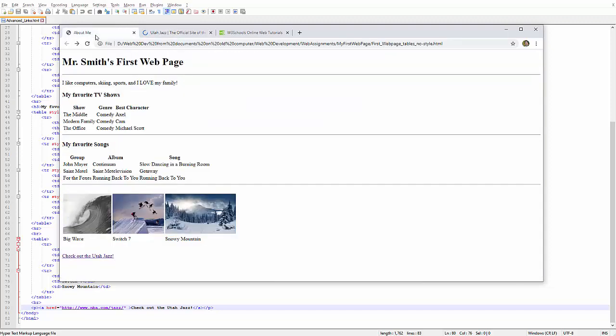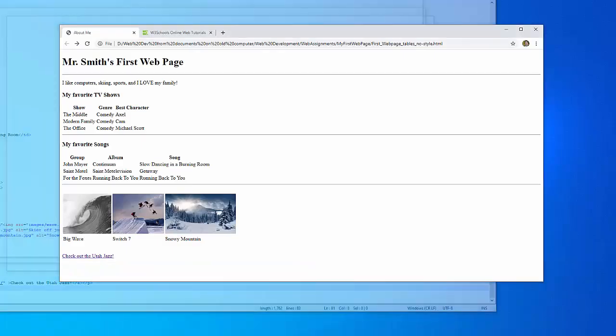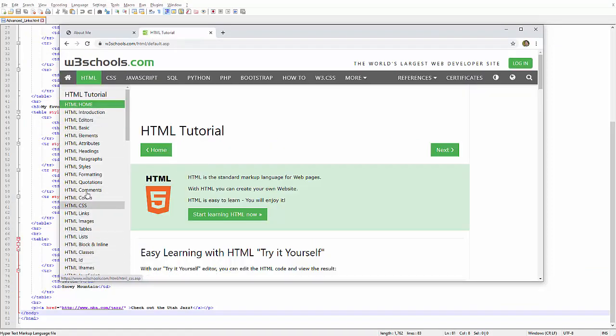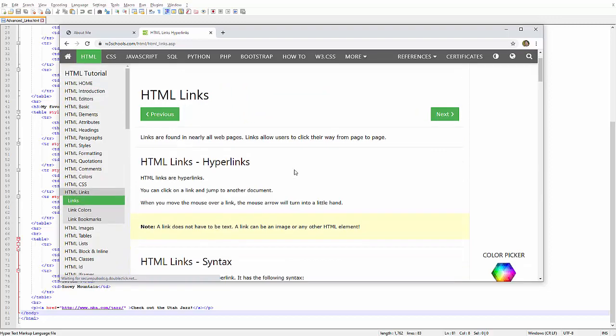But we're going to put that in our code so that our link does that automatically when they click on it, because a lot of people don't know how to do what I just did. So let's go to the code, and in fact, let's find out how to do that on W3 Schools. If you go to W3 Schools homepage and click Learn HTML, on the sidebar over here, if you don't have it, there's a 3-bar menu that you can click on right here. And let's go to HTML links. And it shows us all about links.